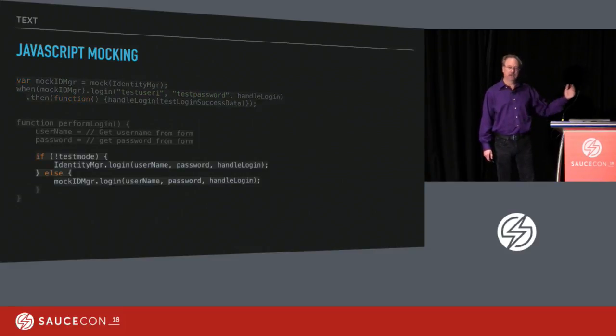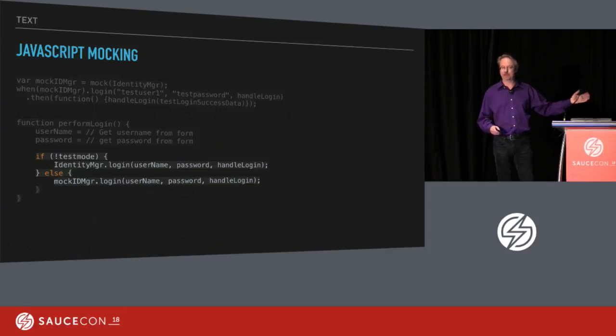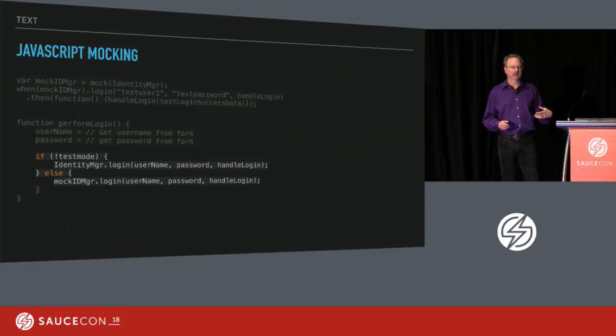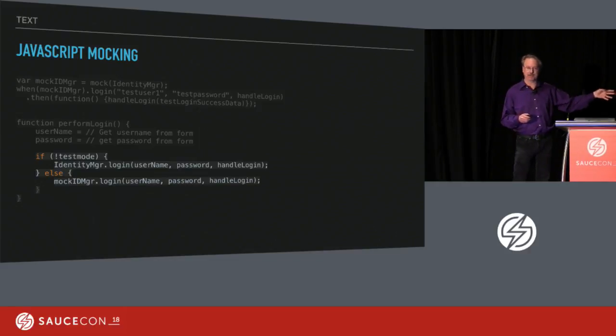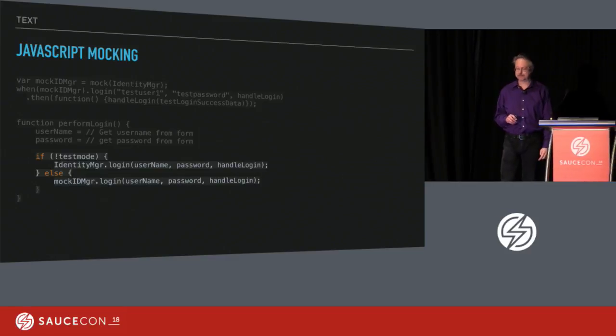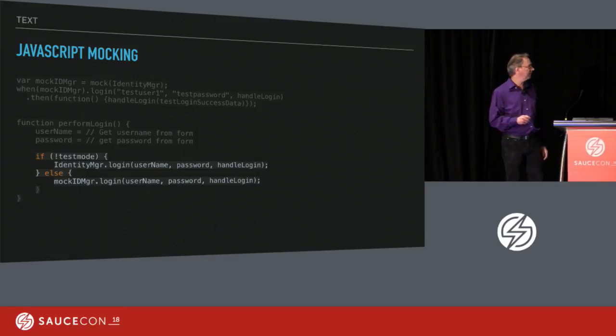And then somewhere you would do something differently with that. In this case, this is really kind of ugly. I'm not sure that you'd really do it this way, instead of switching one to the other. If you're really doing this kind of a mock service, you would probably have one sort of identity management thing that switched between them, and all your code would just call identity management, and if you're in test mode, it would call the mock service, and in real mode, it would call the other one. And somewhere you're dealing with query parameters or cookies or something to trigger this.